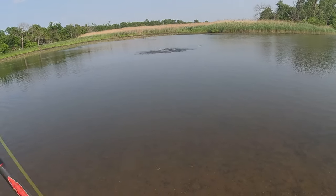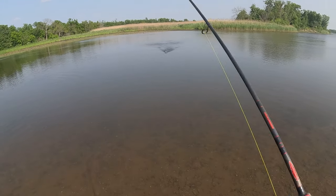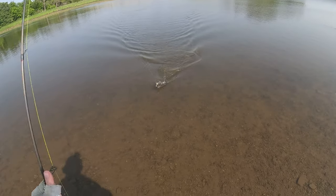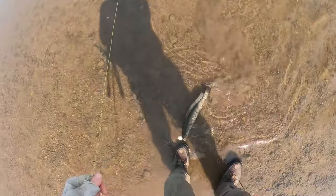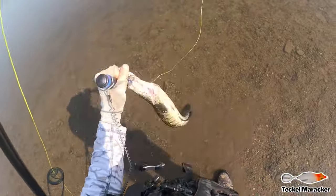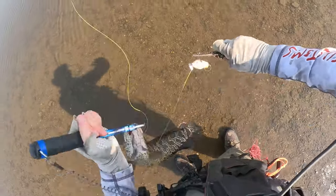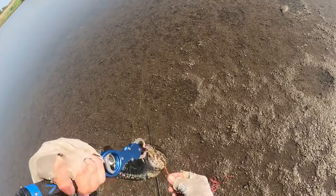Got him. There we are. I'm on. Well, we got the skunk off. I think this guy had already hit it twice. And that's on that Teckel Maracker. There we go. Thank you for your sacrifice, little buddy.